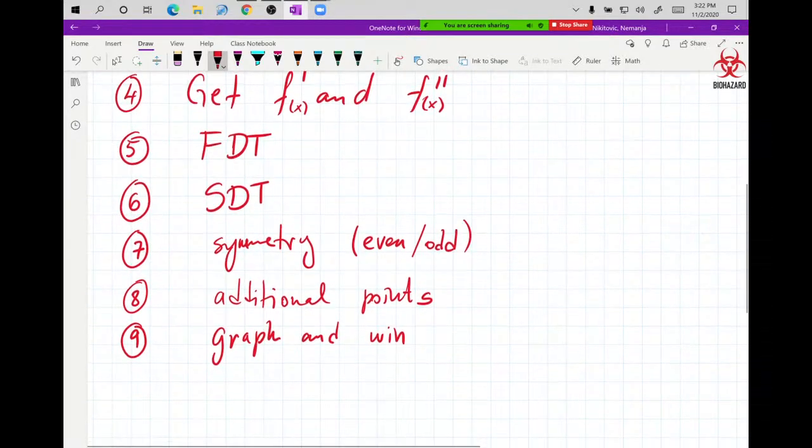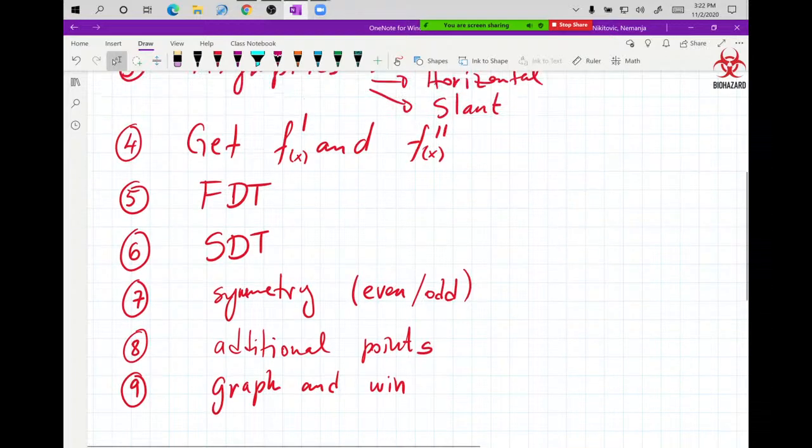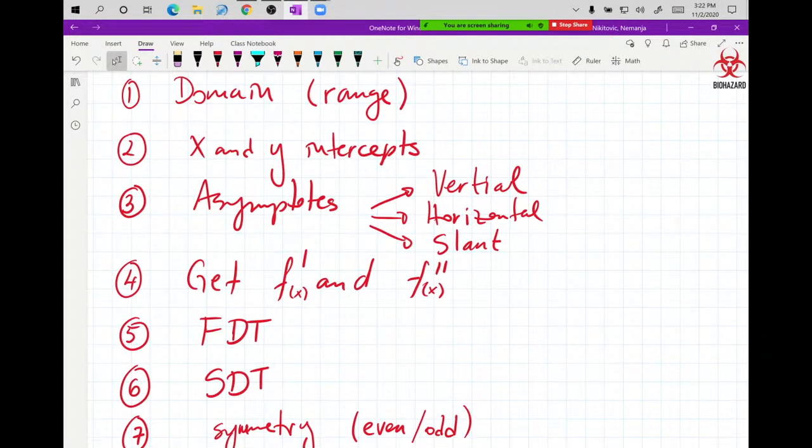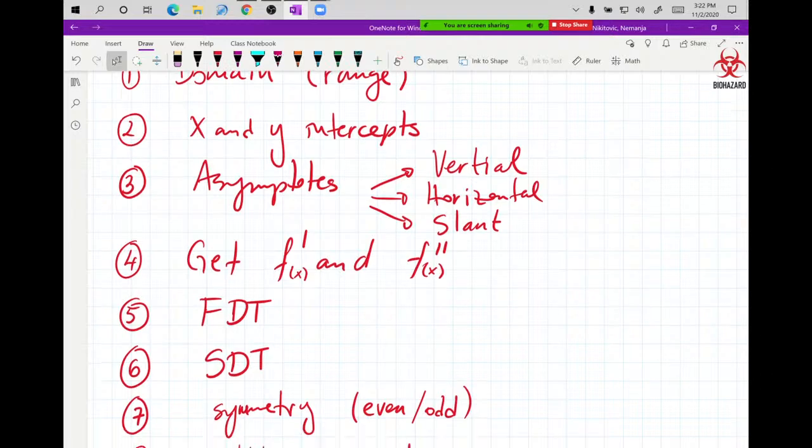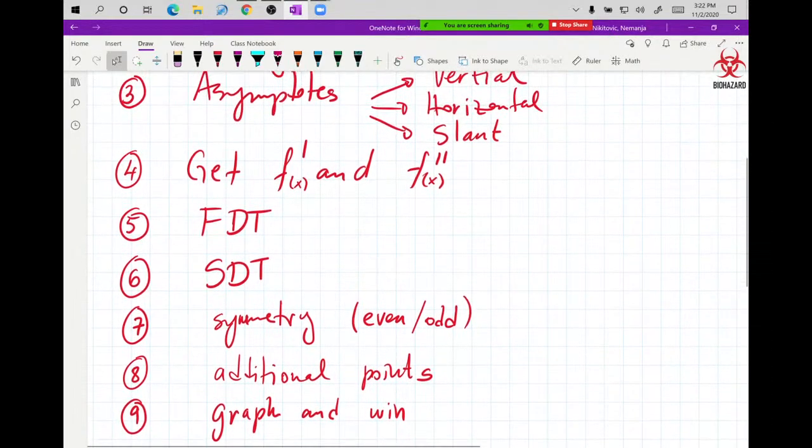Now, this is actually 13 different calculations if you consider all of the asymptotes separate and then the first and the second derivative separate calculations, which they are. You can also consider x and y. So there are like 13, 14 calculations here. But, you know, combined all of this, it's like nine bullet points. And this is still going to take like 30 minutes for the untrained person, right? Going through all of this. So, yeah.